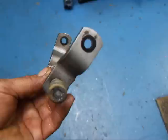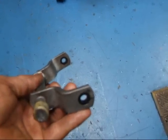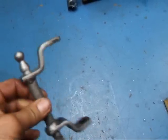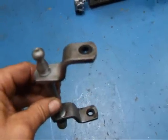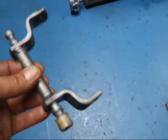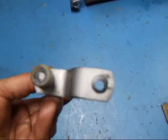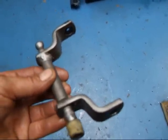What was the problem with this was the holes right here were elongated from wear. We've got a little repair process that we do to these where we install a set of Delrin bushings. We actually bore the hole quite a bit oversized and then we push a Delrin bushing in there that we manufacture for this process.